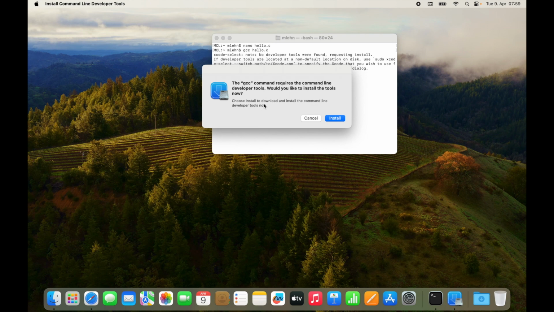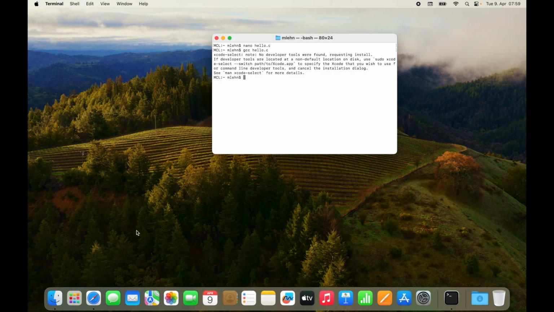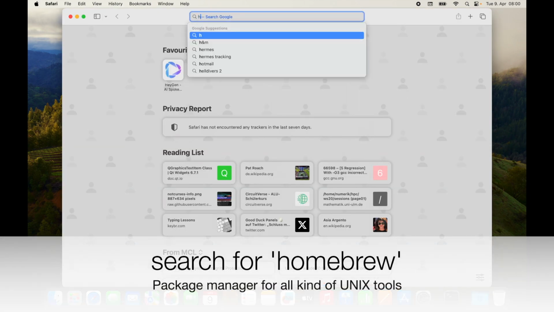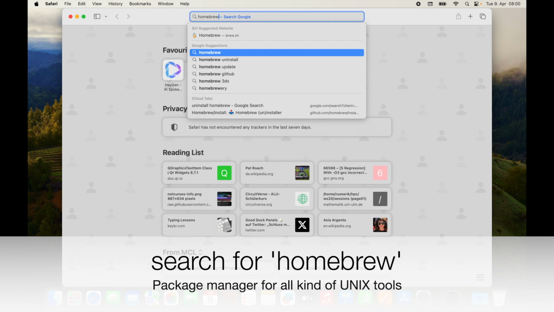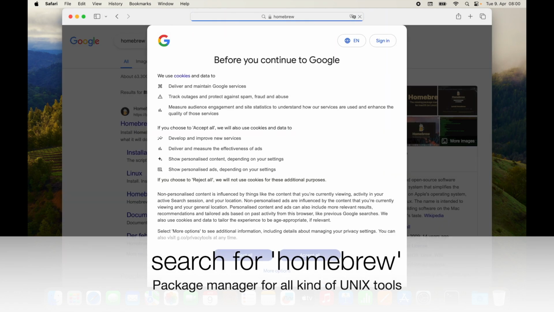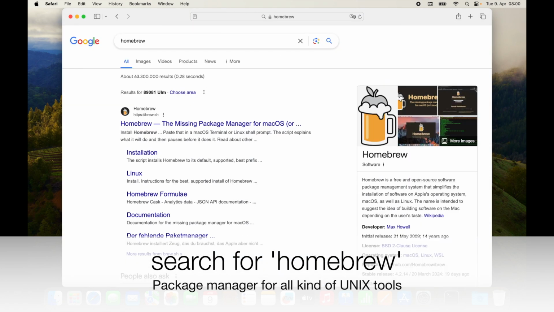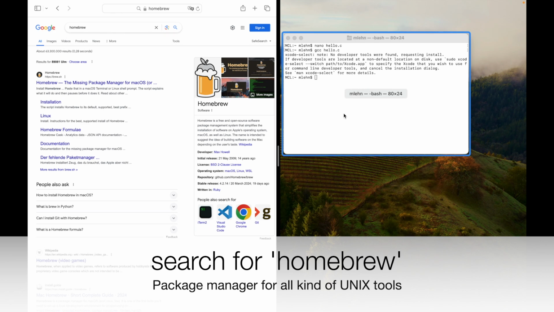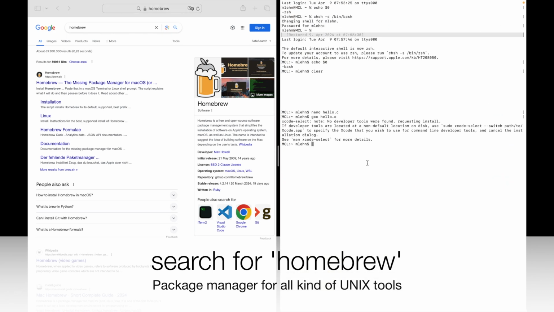Installing a package manager, which is very popular on macOS, and which allows us to install many more developer tools that we frequently use. Because, to be honest, the tools from Apple that you get with just Xcode are usually outdated. Now this package manager is called Homebrew, so simply open a browser and search for Homebrew. Let me arrange the windows here so that you see the terminal and the browser side by side.